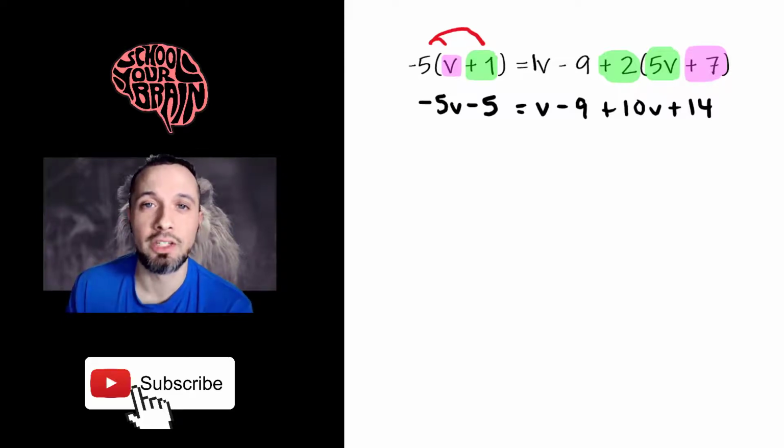So I put +14. So just be very careful with the signs when you're distributing them. The main one you're going to have an issue with is when you're multiplying by a negative number. Distributing a positive is not bad, but it's when you multiply with a negative. So be careful with those.